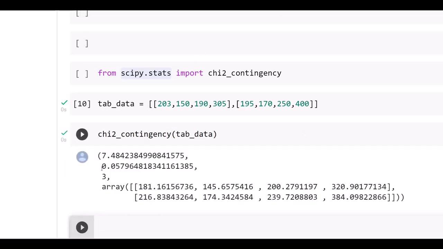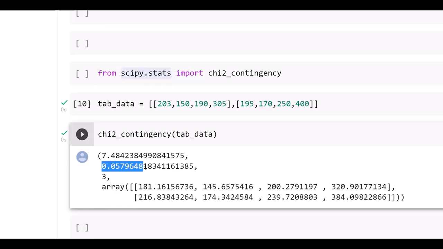As we can see here, the p-value is more than 0.5, and in the first part of this tutorial we have learned about what a p-value is. So the p-value is greater than 0.5, which means gender and fruit type are independent of each other. This is how to use the chi2_contingency method of Python SciPy stats.